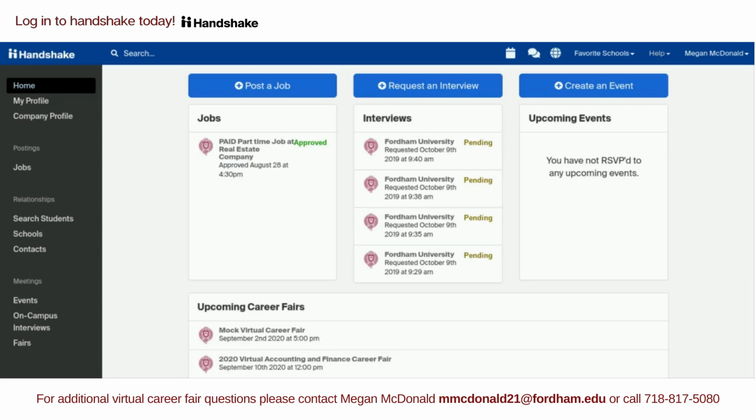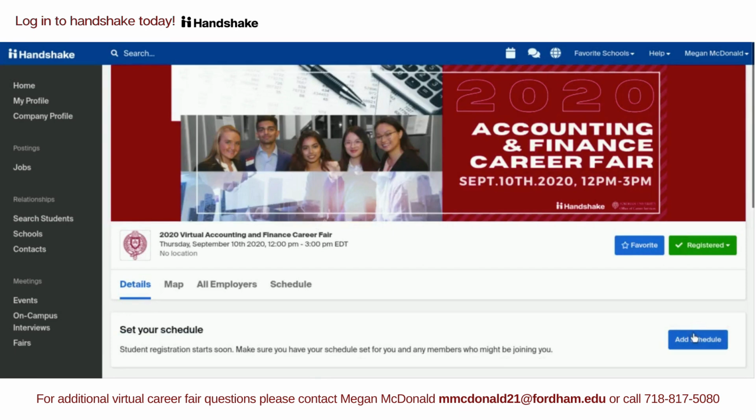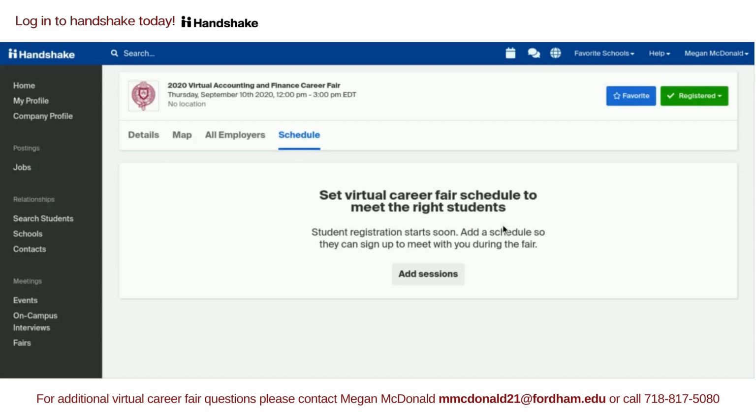Once your fair registration is approved, you will receive an email notification. From there, log back into your account, access the fair that you registered for, and select Add Schedule. The schedule portion is the biggest part of the fair for representatives. This is where you and your teammates will be able to add two different options, group sessions and one-on-one sessions, to meet and engage with students. Please note that registration allows for a maximum of 100 representatives, all of which need to have active Handshake accounts. So be sure that your team that is attending the fair has Handshake accounts.